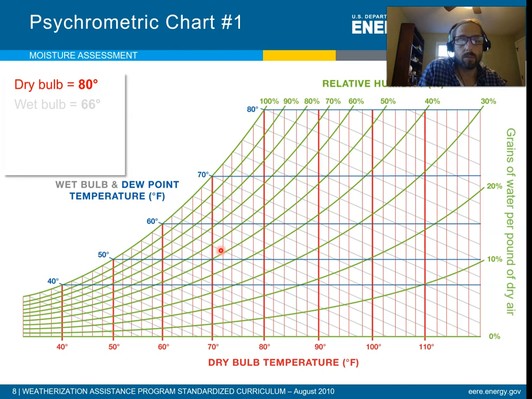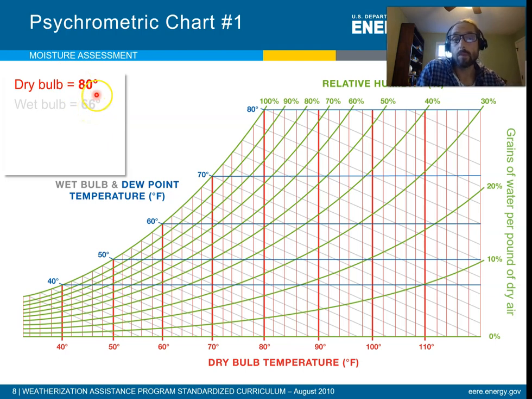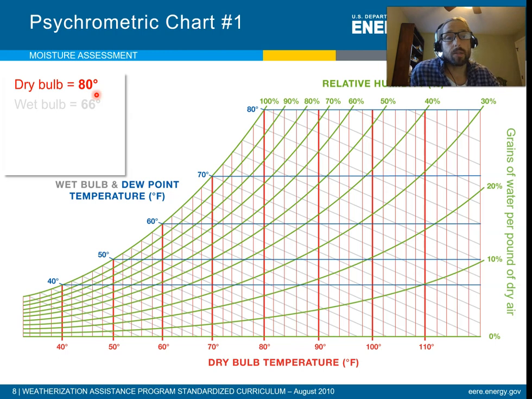There's usually more information on it, but this is simplified to make it easier to interpret. There are a bunch of videos and lessons on psychrometry in this week's folder for more information. On the chart we have dry bulb and wet bulb temperature. The wet bulb is going to cool down faster than the dry bulb — in fact, the dry bulb shouldn't really cool down at all — because the wet bulb has wet cotton around it, so evaporation occurs, which pulls heat from the thermometer and the surrounding air, cooling the wet bulb.